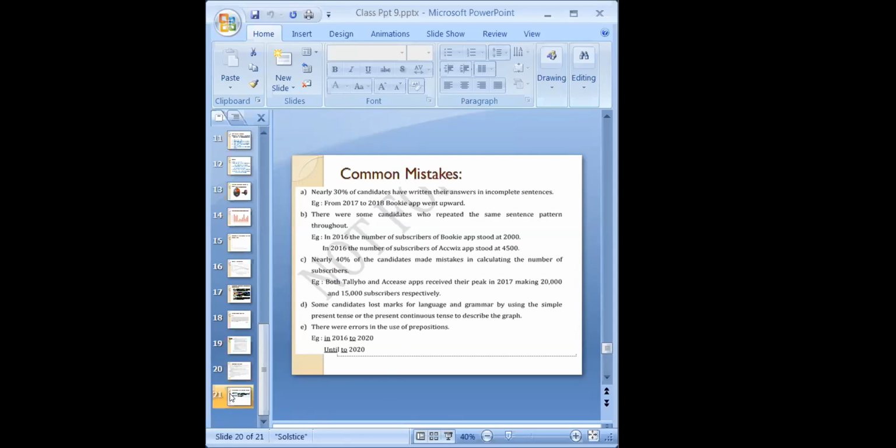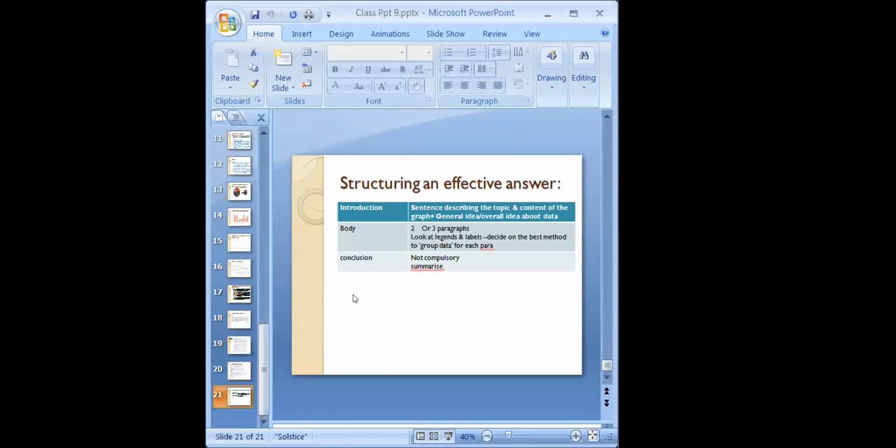So bottom line, everyone, make sure that there is a good structure in your answer. Make sure if it is a line graph or a bar graph, you are talking about the key features, right? And you're summarizing as well as comparing and contrasting. So even though we call it a graph description, in reality, in the final exam, your examiners are expecting you to compare, contrast, and show trends and show professionalism through the use of trend vocabulary, right?